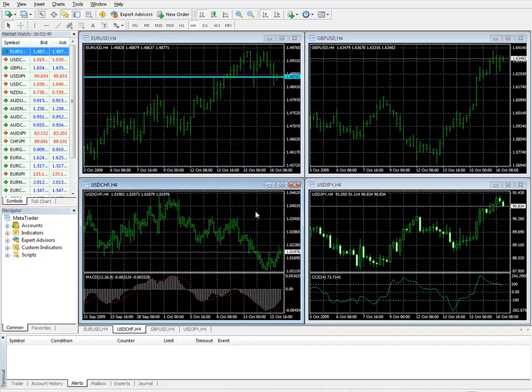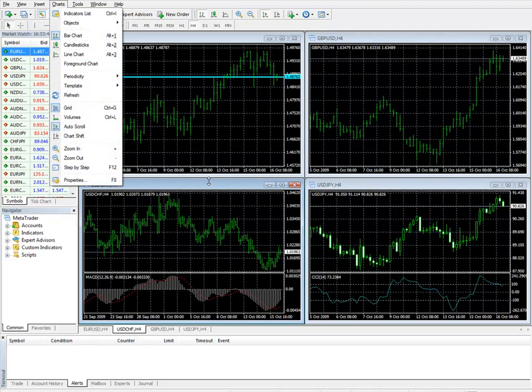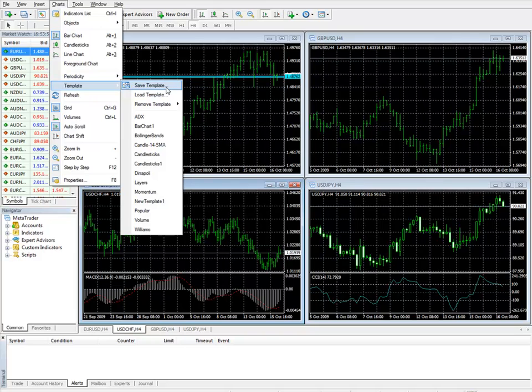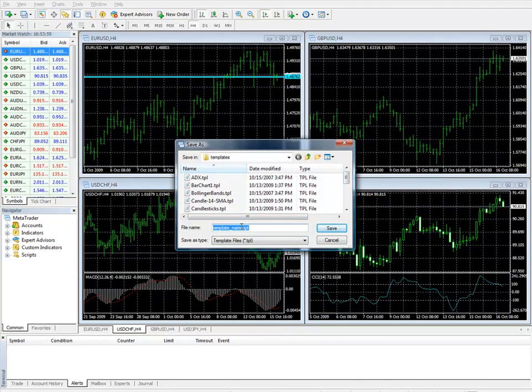And if we take this, say for instance, and we go down here and we say we want to save this with this MACD, moving average convergence divergence, we want to save that particular type of chart setup as a template. We can save that and we can call that something. We have to make a name, template 2. Now you'll notice something that I do here, and that's I keep the name continuous. That doesn't mean that you can't put dashes in there as well. You can do that if you wish.